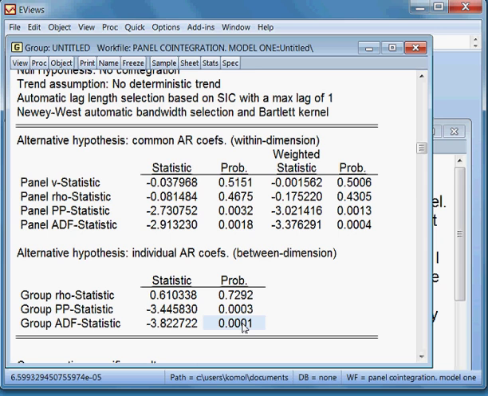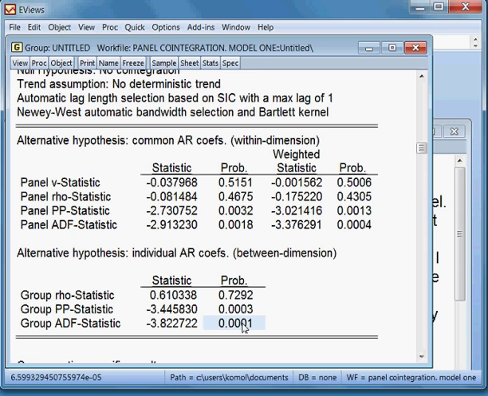And here what is happening? Out of 11, 6 can reject the null hypothesis, meaning that the majority can reject the null hypothesis.